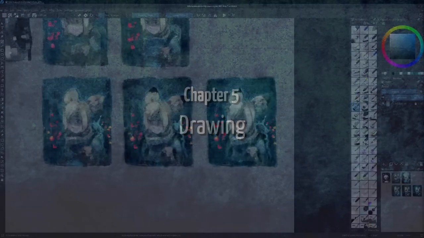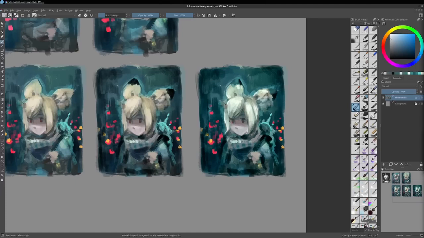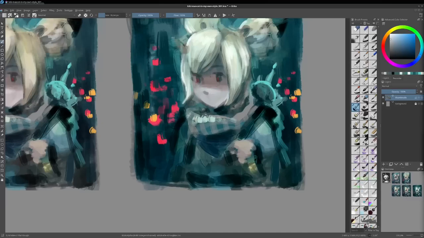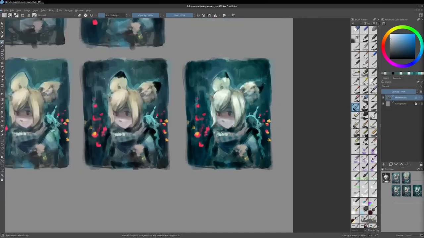Our next step is to clean up a little bit all the volumes and all the poses and everything, because even if it works like that at thumbnail scale, I can guarantee that once I start to detail it, I will find a lot of problems in terms of proportion, in terms of hand anatomy and everything. And if I just keep painting like that on top, I might take more time. I would be totally able to do that, but it will just take more time than if I do a better drawing of it.